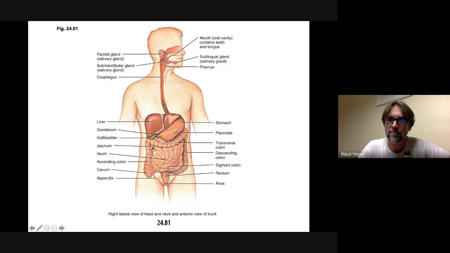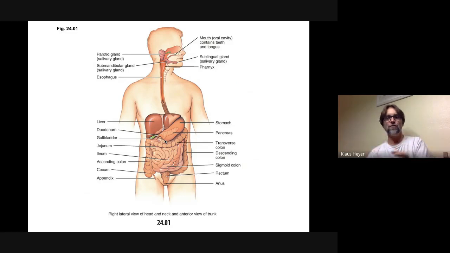Large intestine is where the water is going to be. This is where water reclamation happens. You want to get the water back. Then rectum, anus, out. So that's the gastrointestinal tract. That is one continuous tube. So the mouth, the esophagus, the intestines here, stomach, it's one continuous tube from the mouth to the anus.